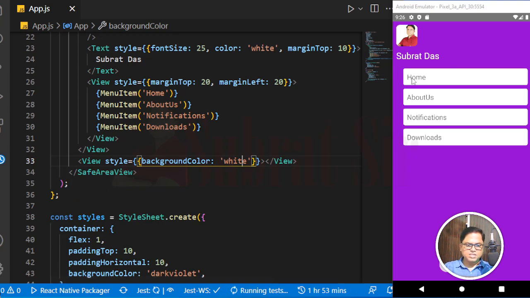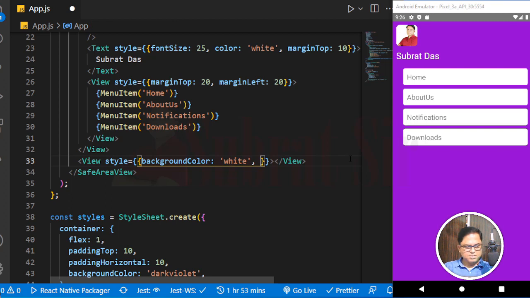These icons still we have not implemented. We will implement that. Okay, React Native vector icons. So I will show you how to do that. Step by step we will do, and everything we will do. I will not leave anything. Okay. So now this view, its background color is white, and it should be in such a way that it covers this background screen. Okay, it will only be visible when that hamburger menu is clicked.